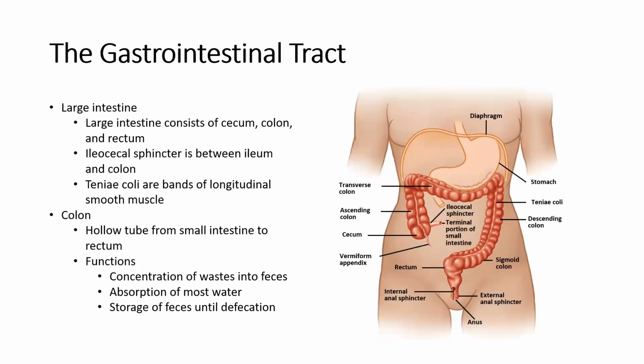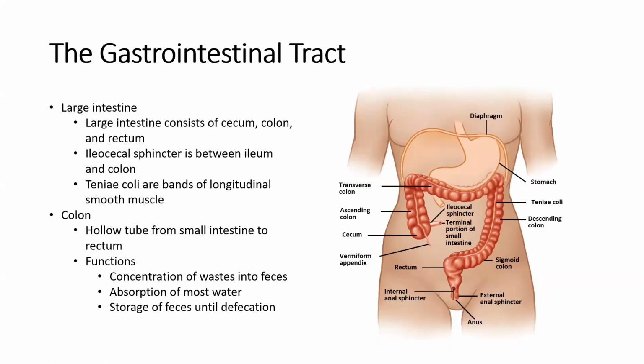Let's move down now to the distal parts of the intestine, to the large intestine and the colon. The large intestine begins at the ileocecal junction. So the ileocecal junction is this border between the ileum and the cecum, which is the first part of the ascending colon. Here's where we also find the appendix, incidentally.